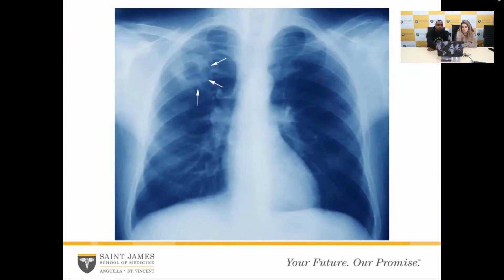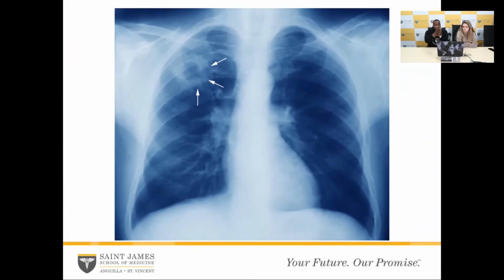If you have something more in the center where the heart is, on the other side of the heart in the center, I'm not sure if you can see the mouse moving, but if you have it somewhere in the center near the heart, then that's called a primary focus, and that's also considered a positive lung finding. So if the lungs were clean, we'll consider a negative chest x-ray, we treat.